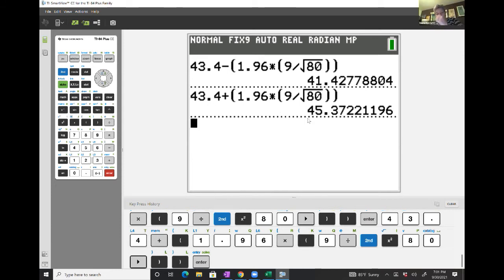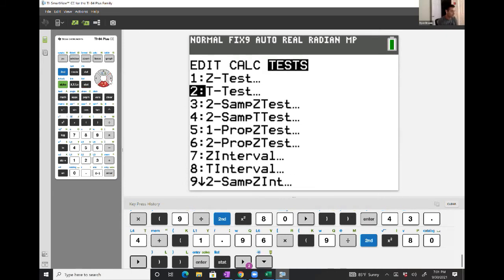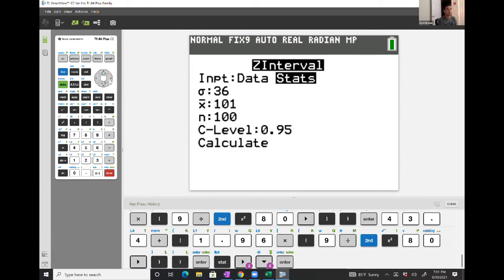If you notice, Ryan, if I subtract 43.4 from 45.3, technically I already have the margin of error. So I just take that number and subtract it from 43.4. Oh, you know what? When it shows the answer on the stat thing, it says 41.428, a comma, and then 45.372. I didn't notice the comma. I thought it was just one whole number.